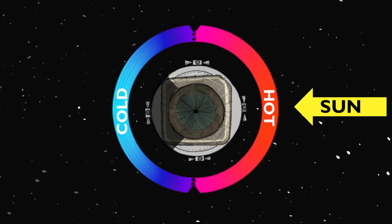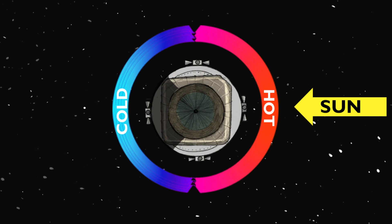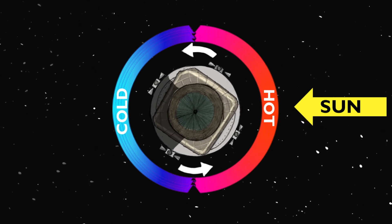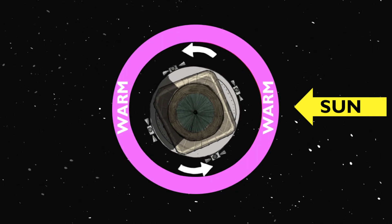Take a look at this diagram. From this diagram, looking at one end of the spacecraft, if the astronauts fired their reaction engines to get the spacecraft spinning at a rate of three rotations per hour, then the heat of the spacecraft will start to even out and it will be warm all over.